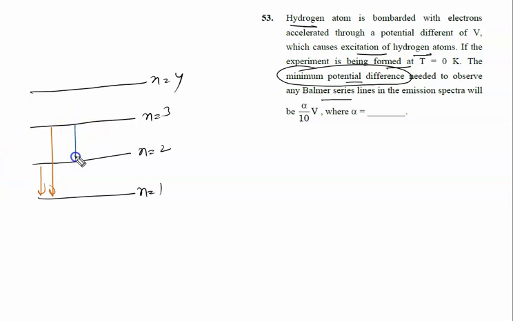And this is the Balmer series. It means for the minimum Balmer series, at least we require a jump from 3 to 2. It means energy must be given for the electron; it should reach to the n equal to 3 level. Is that clear to all of you?